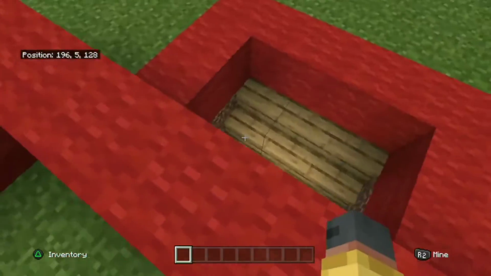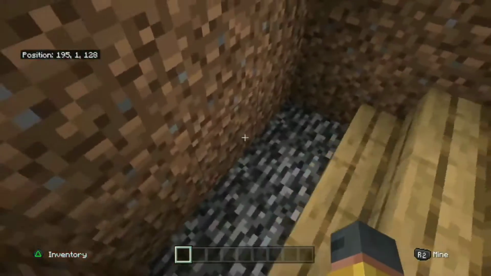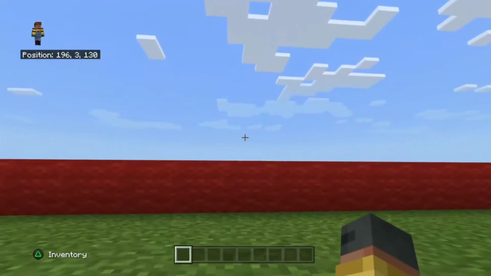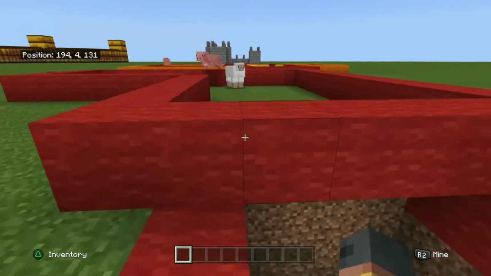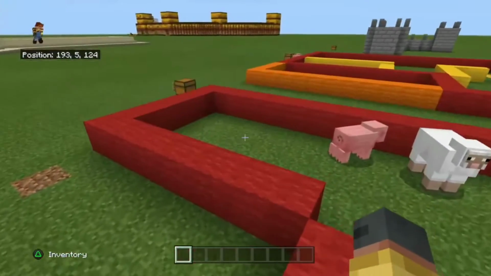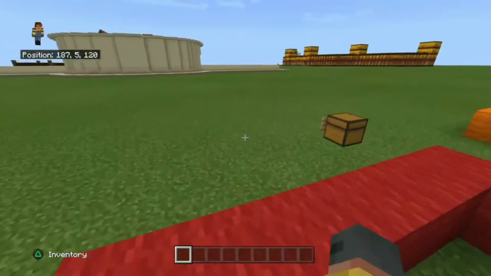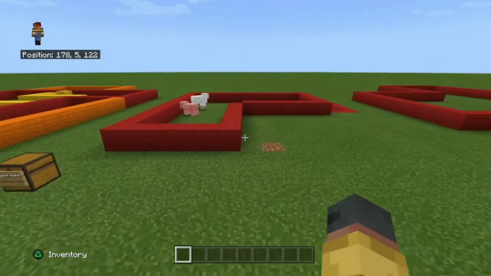In real life you'd have these for tornadoes and stuff, but you can also have these in Minecraft, even if it is just for aesthetic, or maybe you want to use it as a storage spot in a base that isn't going to be very big. You can always have one of them. And that's just a basic shape as well.